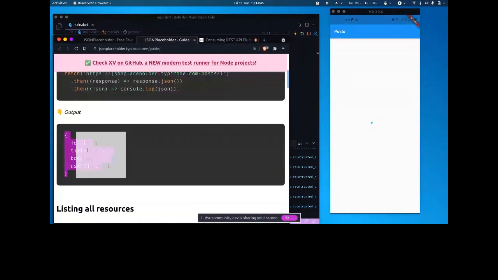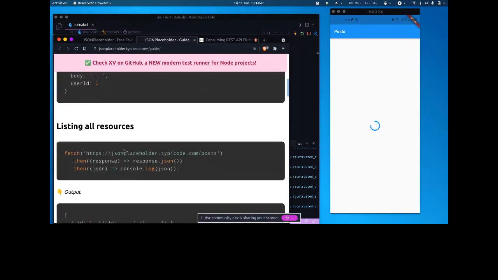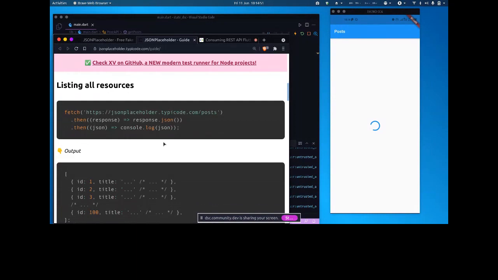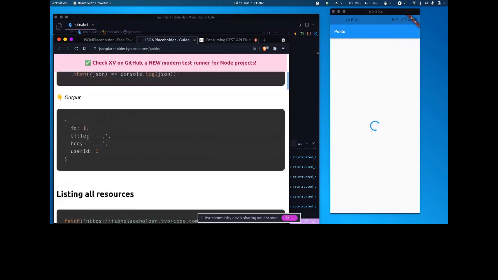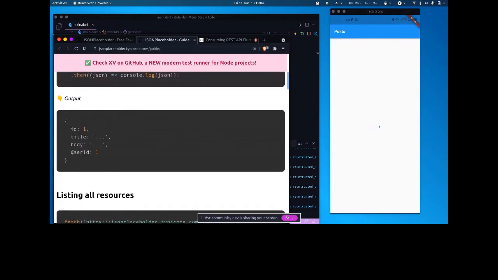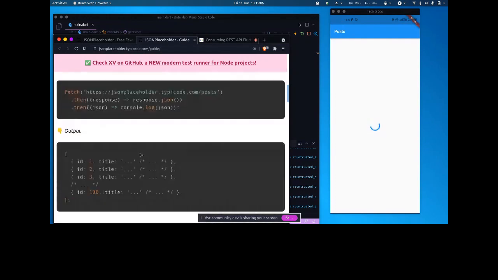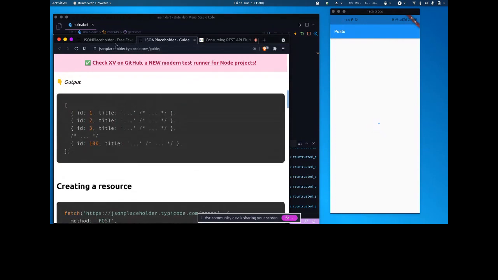You get the ID, the title, the body, and then the user ID. But now you're querying for all the posts using this endpoint here, and then you get a list. This is a list which contains the ID, the title, and then the rest of the data, which is the body and the user ID. That's what you get after you query that data.